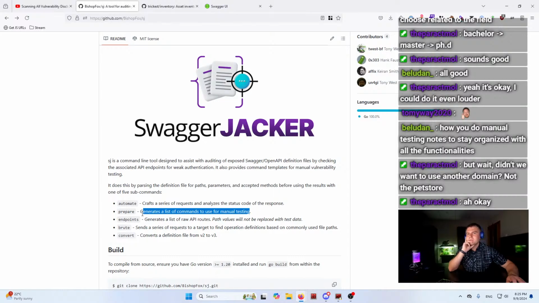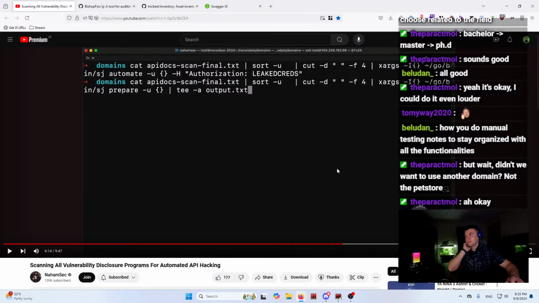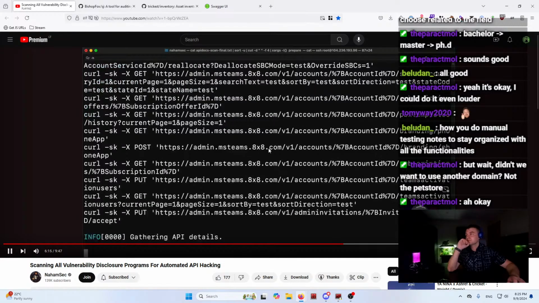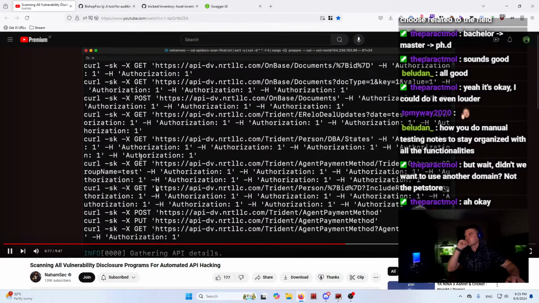And I did a couple of automation things myself, not using this tool, but I basically fetched the documentation using the curl command, parsed that file, and generated a lot of curl commands, so it's actually pretty good to test as well. Hopefully this works. As you can see right now, it is dumping every single one of those requests right here, and it's telling us that it requires a GET.